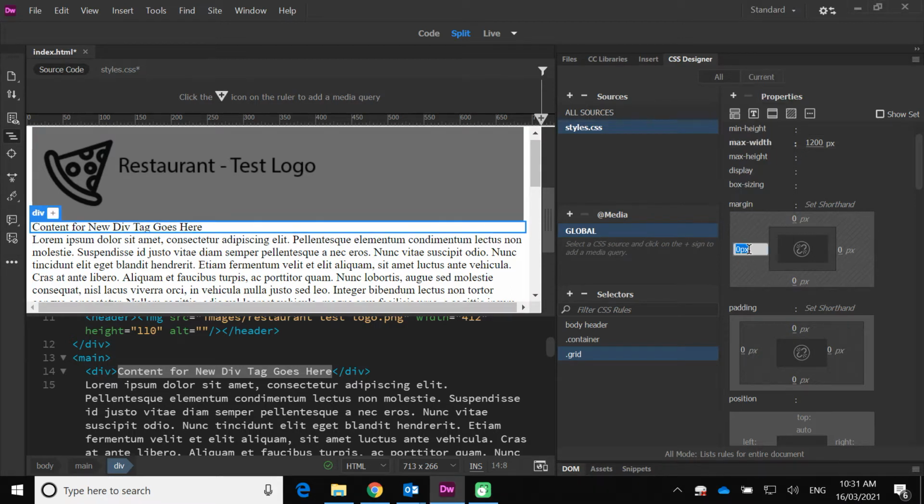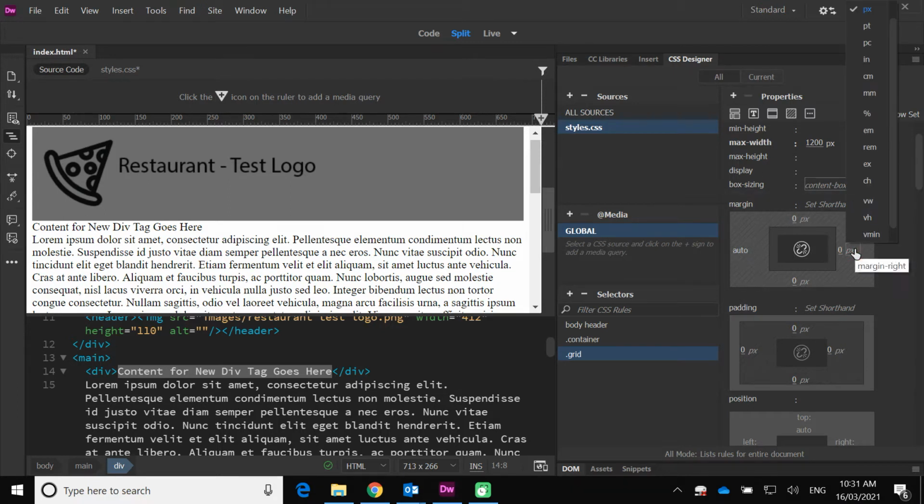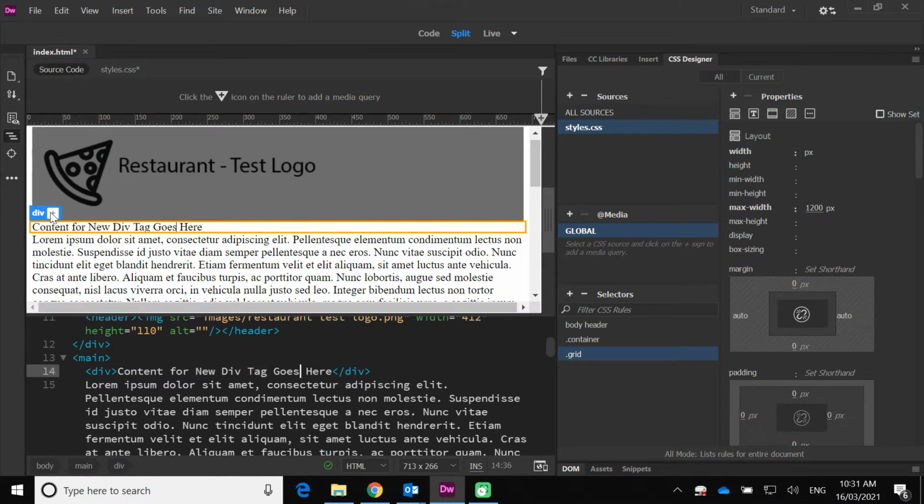So in here, single click, come to the auto, and the same here as well. To there, click auto. So I've now got that auto centered on there, but it's not actually done anything to this particular tag here because I haven't applied the class. So if I now put that class in, grid, there, and press enter. Okay, now it's moved it to the center there. What I'm also going to do is put a margin at the top as well.